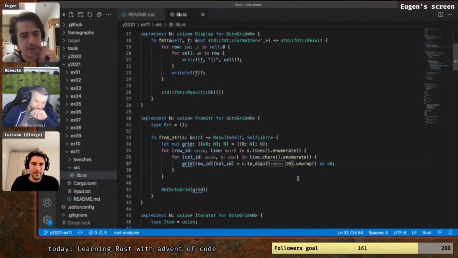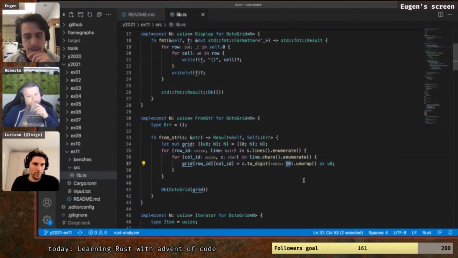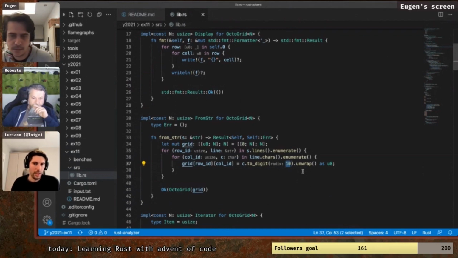To digit, okay. So we're limiting this to 9, I presume, not accepting two-digit numbers. To digit is basically taking a char and trying to convert it to a digit, because it could be any letter as well. So when we read it as a digit, I think it is going to give us an i8. I'm not sure. No, I think it might be a u8, because of course it doesn't take the sign, it's just one character. And then we have to do unwrap, because that might fail if it's not a digit. So we are assuming that the input is fine, so we can unwrap. Not the best error handling strategy, but it's okay for these tests, I would assume.